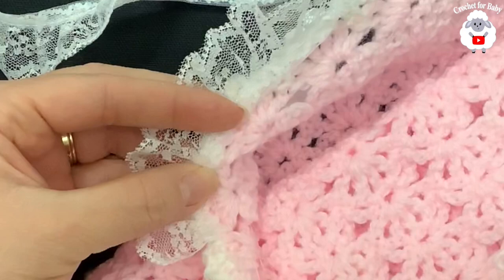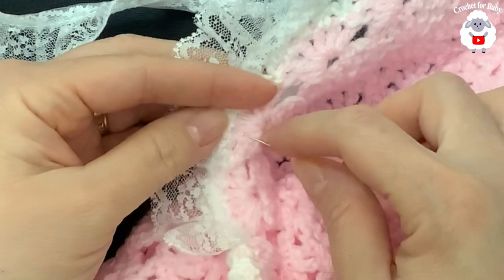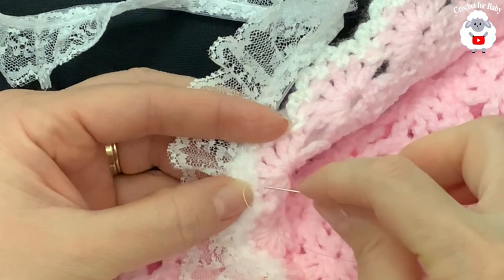Now, again, this is optional. You do not have to do this. But, you know, I like to add that extra touch to all of my pieces, so I'm going to go ahead and do it like this. This is going to be a very girly baby dress.